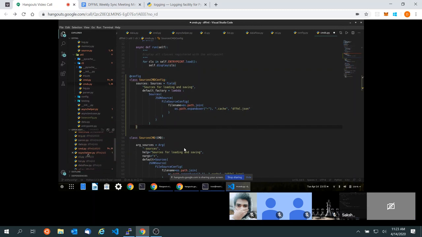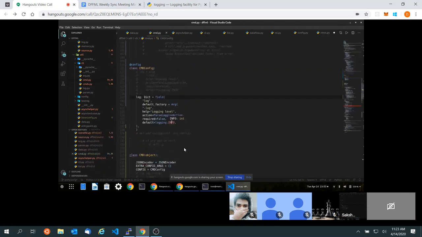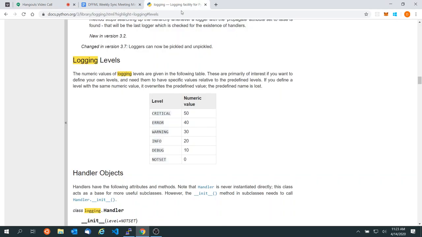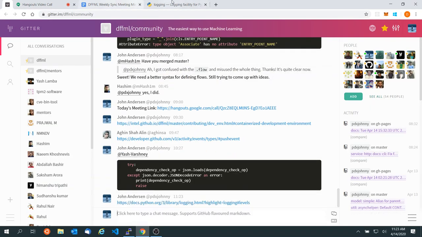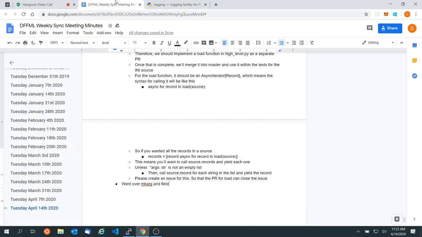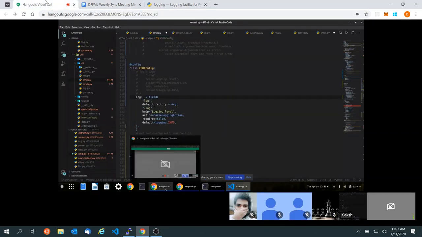The log one should be, well, okay, and here's the problem is that everything takes log. So you have to sort of figure out log first. Because then I won't know what is happening in the CLI. Yeah, so okay, for log, we can work through log. So log is of type int. If you look at the Python logging library, you'll see that it's of type int. So that 10 and 20 value, right? That's of info and so on. Yeah, right.